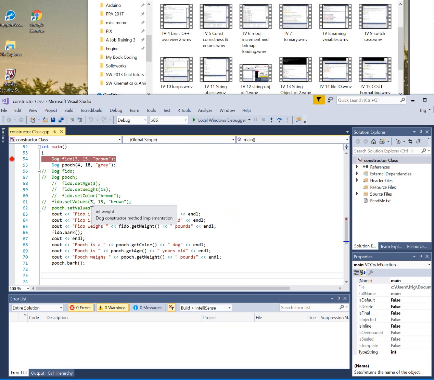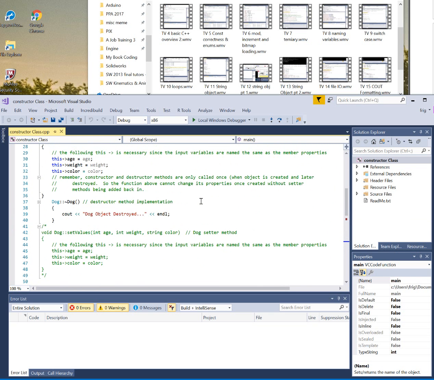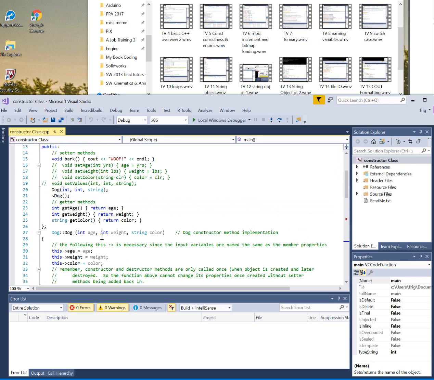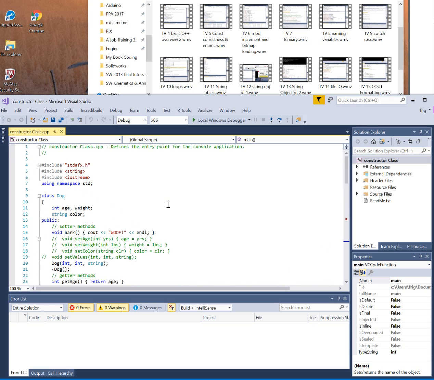This example program is pretty simple. It really just does the same thing the previous program did in the previous video, but it just does it with constructors and destructors, which really don't do anything, instead. But other than that, it's pretty straightforward.